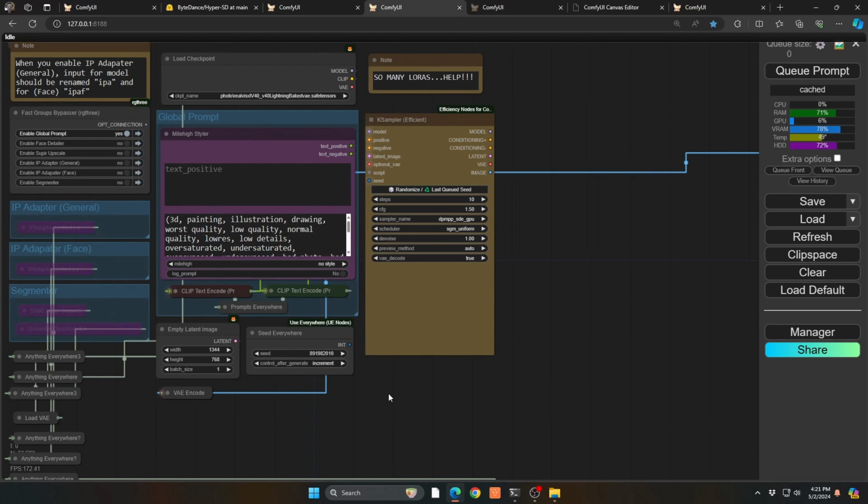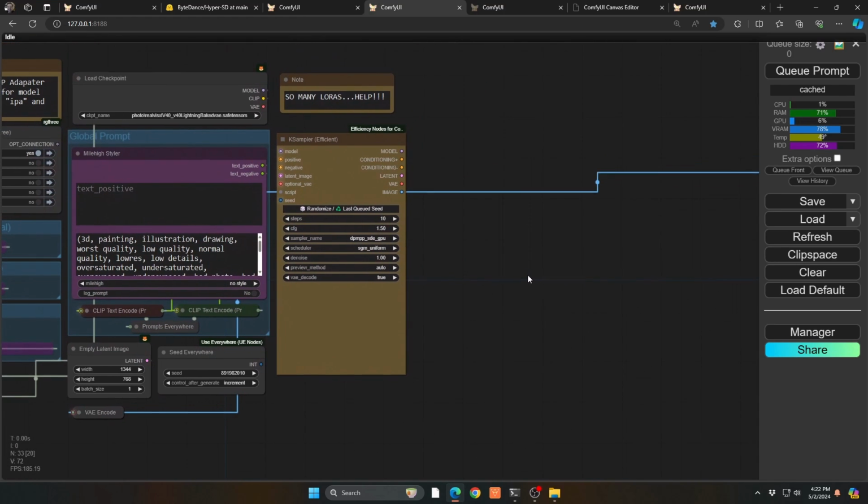So a lot of you may have lots of different LORAs by now. Character LORAs, detail LORAs, environment LORAs, and it's easy to really get lost in all the mess that you have to do to create the LORA stack in order for you to render the way you want to render.